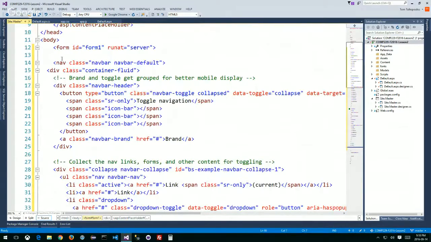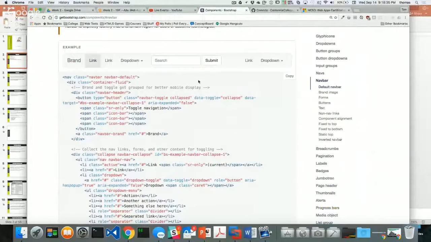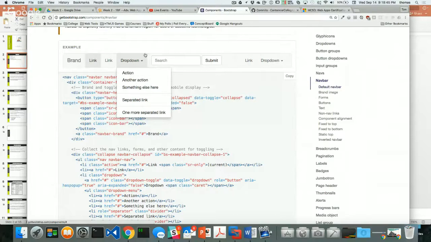First of all, and I'm going to undo this in a second, notice that I have a nav top level component, but I want to think about how I'm going to position my navigation on my page. My navigation, if you look at an example on the page, looks like this. This is what my navigation bar is going to look like. I don't want all this stuff in my navigation. I don't want my drop-down list. I don't want this.